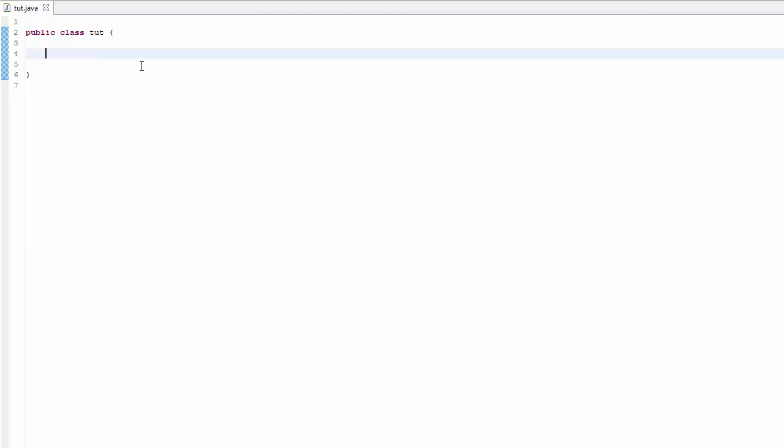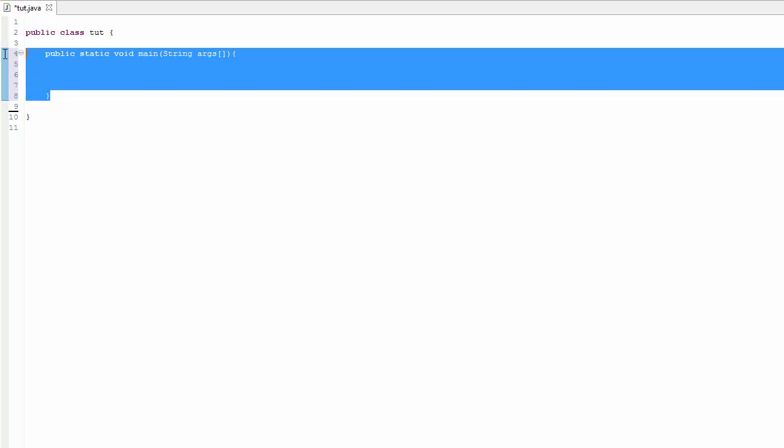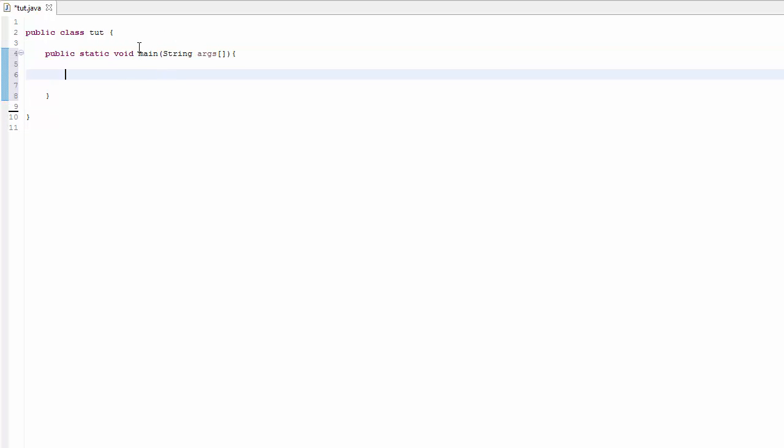It has nothing to run, because every Java application has to have a main method, which is done by typing this in. So that may look confusing or make no sense to you.